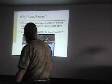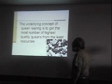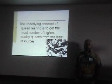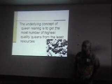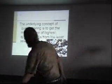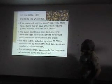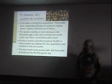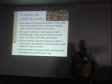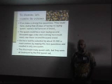What we really want to do is get the highest number of the highest quality queens with the least amount of resources. In other words, I do a split. Now let's look at this. If I take a strong hive and I do a split, it's going to take them 24 days from there until they've got a laying queen, give or take 4 or 5 days. But pretty much 24 days is a pretty good guess.